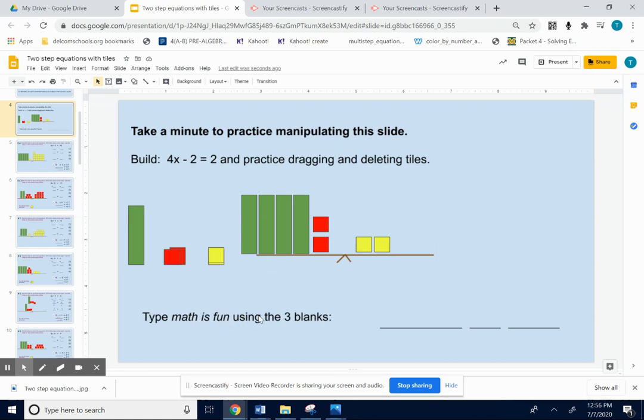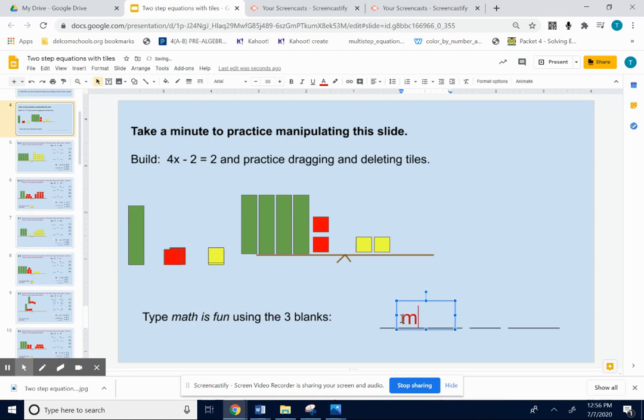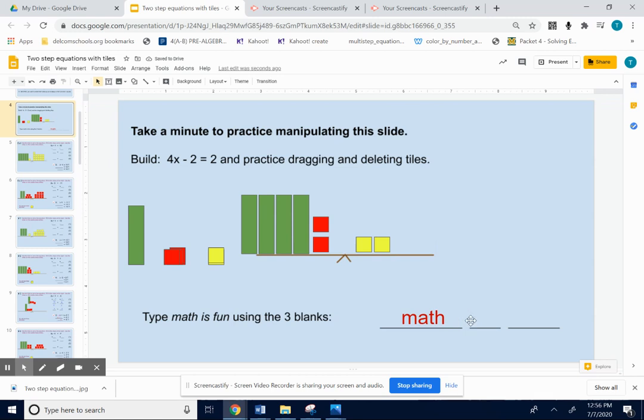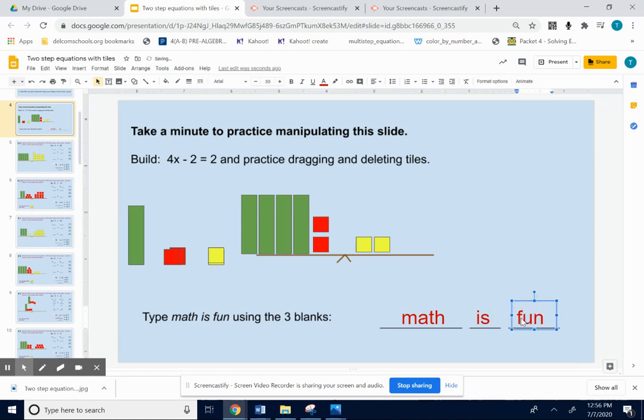I did want to show you, you're going to be filling in a lot of blanks on this Google Slides. If I wanted to type in math is fun, I do have text boxes in here, but you have to find them. So let's say I'm trying to type math. So I'm clicking. If that happens to you, just kind of feel around. There it is. I just wasn't quite at the text box. So there's my math. Feel around to try to find the is, to type is. There's my text box. They will be there for you. And then fun, because math is fun.